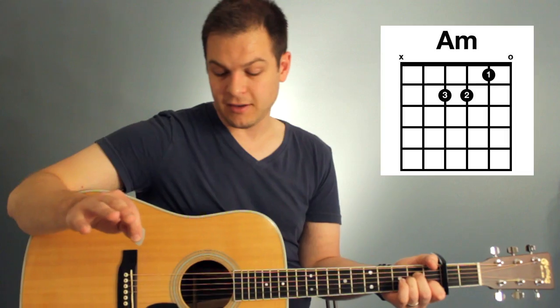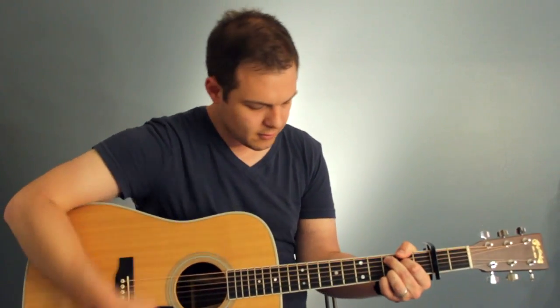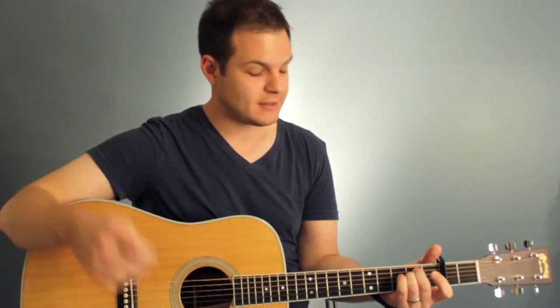Now this song can be a bit difficult if you try and play it like they do it because of the strumming pattern. You need to kind of switch your pattern from a down, down, down, down, and so on. And then you play that 3 times. So this is how you do it, if you want to do it that way, kind of like the guy does it from Jesus Culture.